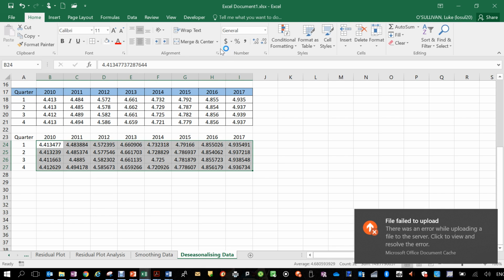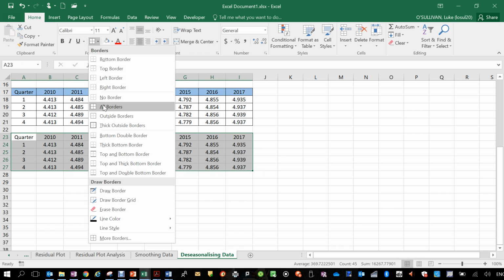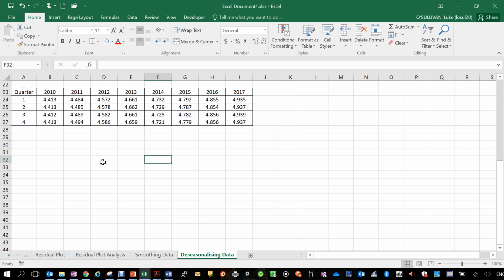Okay, so I'm just going to tidy this one up a little bit. Just go down to those three values, highlight it all, have a look at the borders here, and just put it in a table. Okay, so now we're working with this one here, same table but no formulas. Okay, from here we know Excel likes to read stuff vertically, in terms of what's going on our X and what's going on our Y axes.